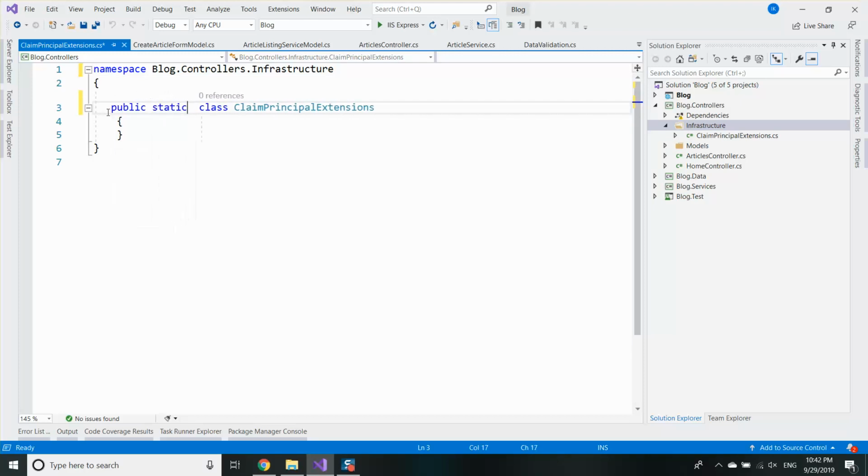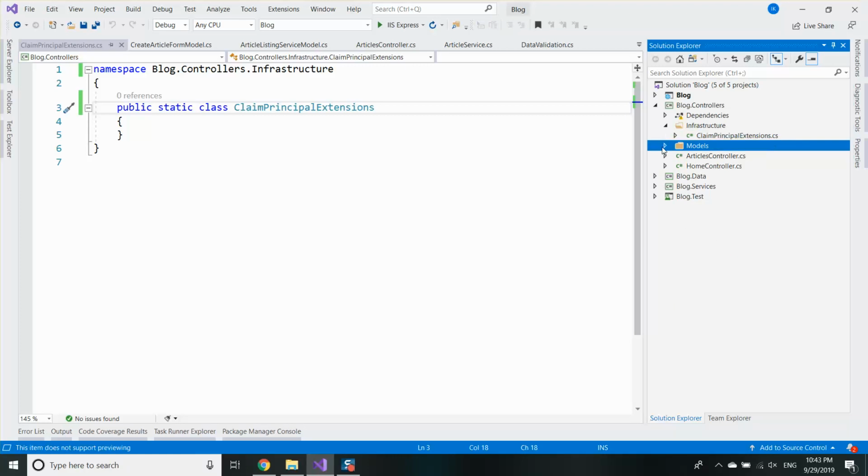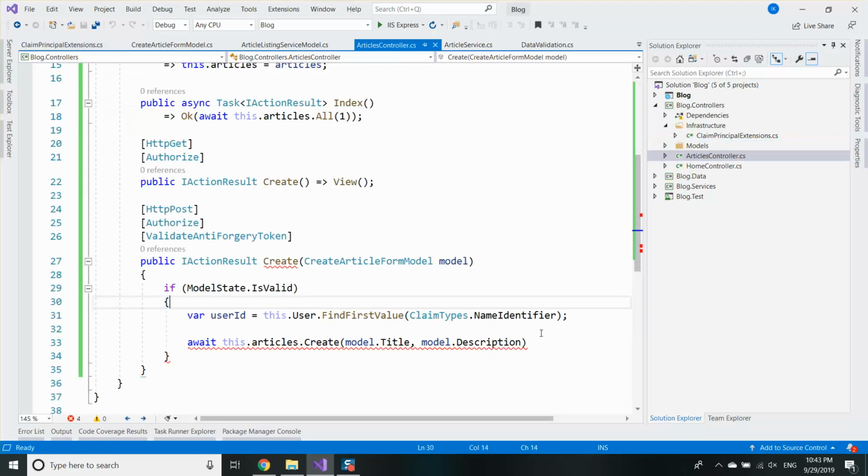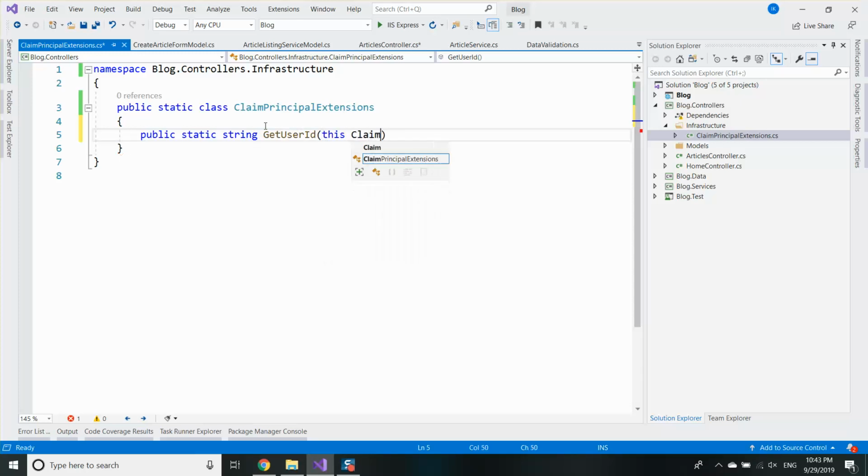This class should be static, and public static string get user ID, this claim principal.